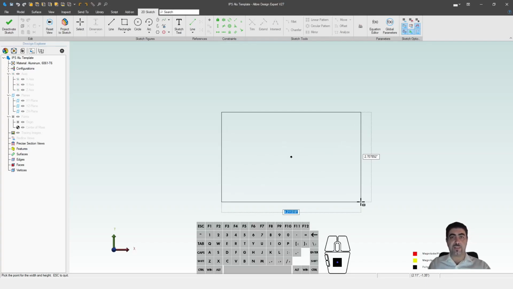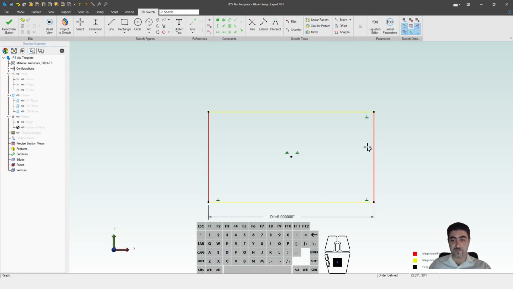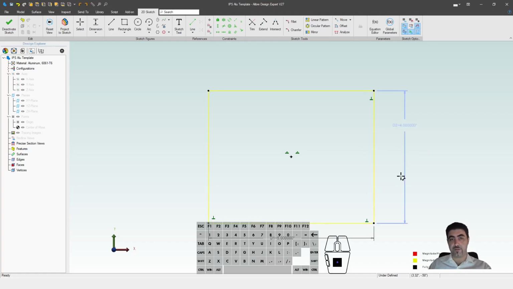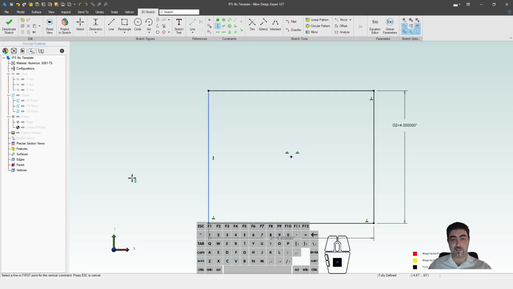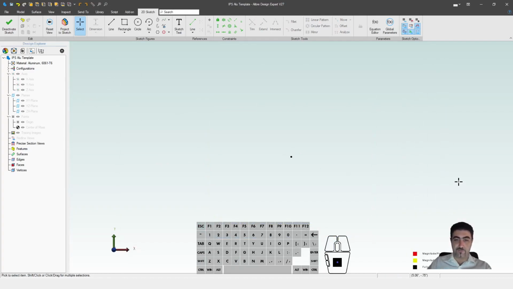Now, this is another very important thing. What I do when I'm normally designing is I click somewhere, then I tell it, well, I need this to be, let's say 5, and I need this to be 4. Okay? And then I would probably also fully define it. So Shift V, we saw that, and click this to be vertical. So that's fully defined.